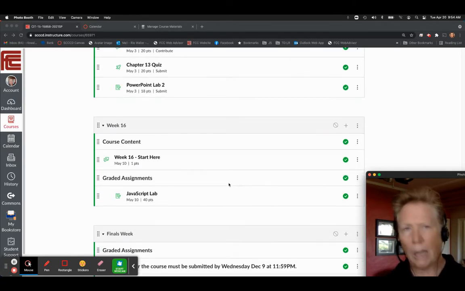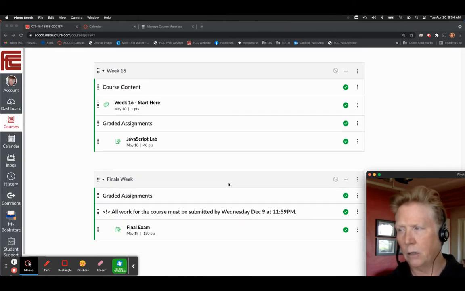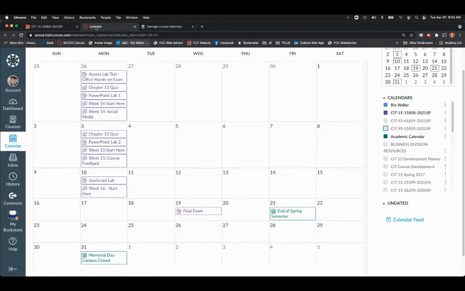So just rolling ahead a little bit, next week, which I will do a video for next week, is the JavaScript lab that I've been talking about when we were talking about coding. And then the final. So from a calendar perspective, this is what it looks like. What I'm talking about right now is May the 3rd, so the first week of May, the items that we're talking about, and then we have the JavaScript and an attendance post, and then the final is here.